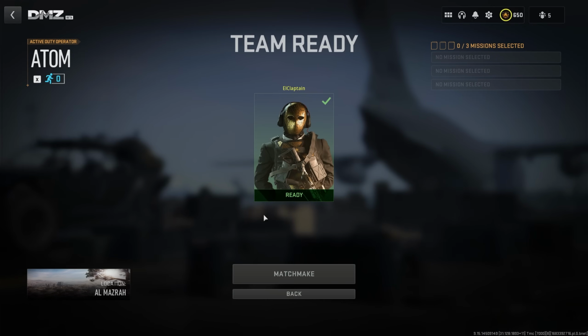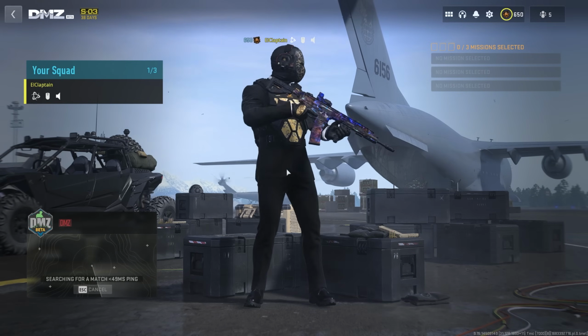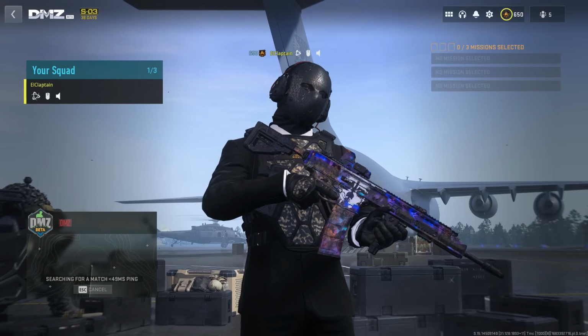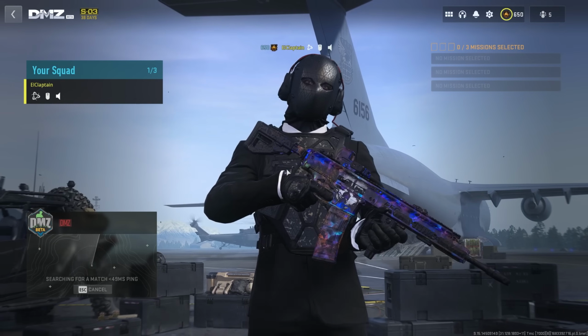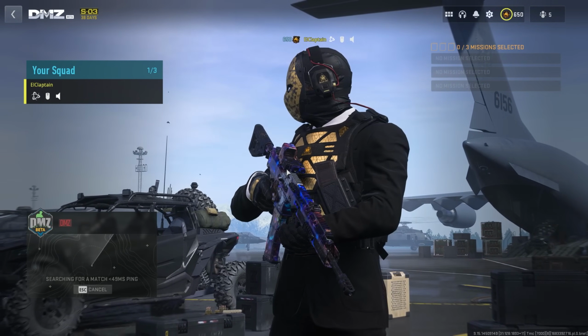Now, once you get to this page, this is ready. You're going to click matchmake and you're going to go into the DMZ. And we're going to go into Mazrah, and I'm going to show you guys a couple things that I think you guys will find useful in your first game or 10th game or 20th game playing DMZ.